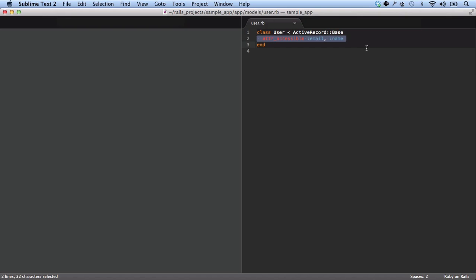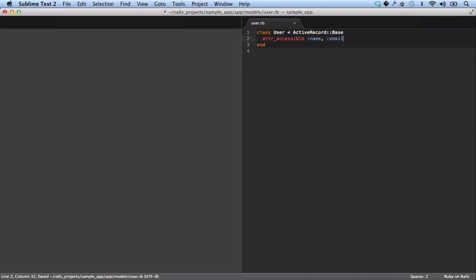This line here says that the email and name attributes are accessible, which means that they can be set by what's called mass assignment. We'll be talking a lot more about this later in the tutorial, but for now you should know that any attribute that is editable through a web form should be in this list. And any attribute that is not editable, such as a parameter that indicates if a user is an administrative user, should not be on this list. It's also kind of weird that the email comes first. I'm going to change this around. We generated it in the opposite direction.